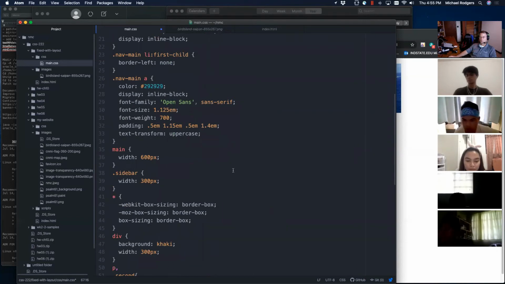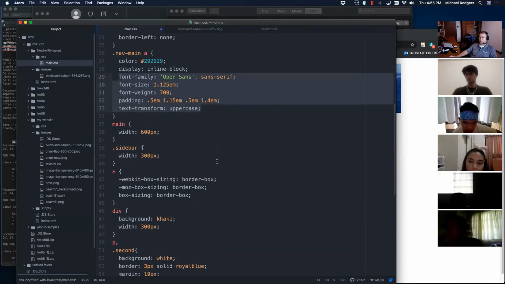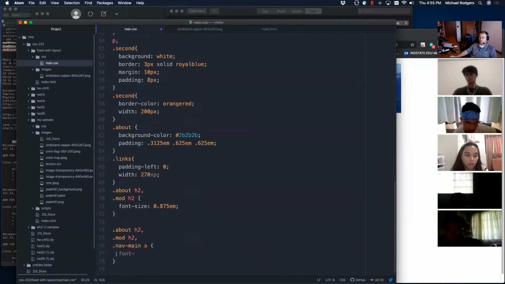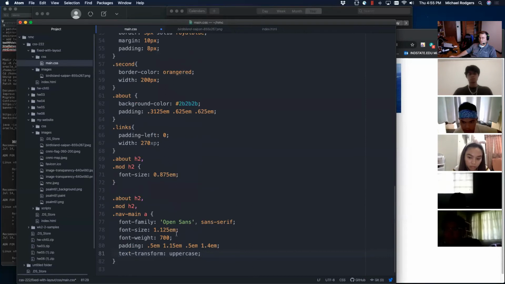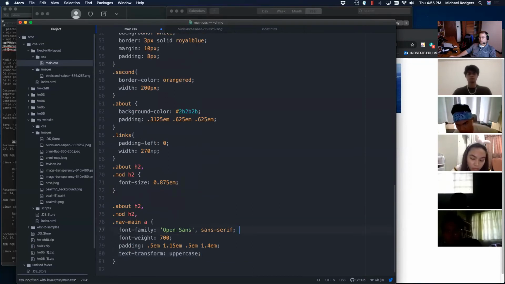Yeah, I'm going to copy because I don't like to keep retyping. And then I'm going to remove what is not needed for this bottom piece. All right, so we have that. We don't need the font size. We don't need the padding.